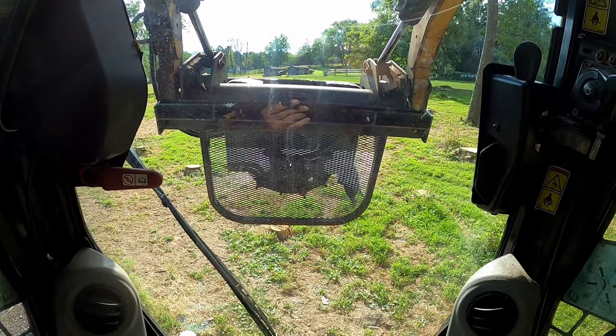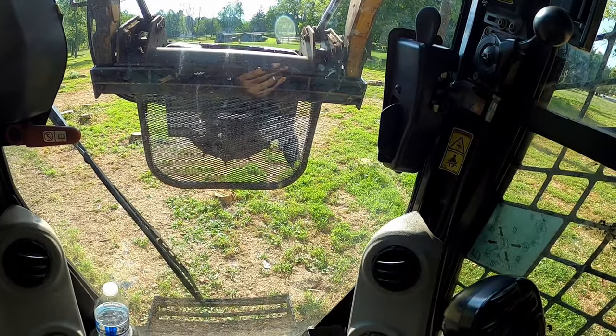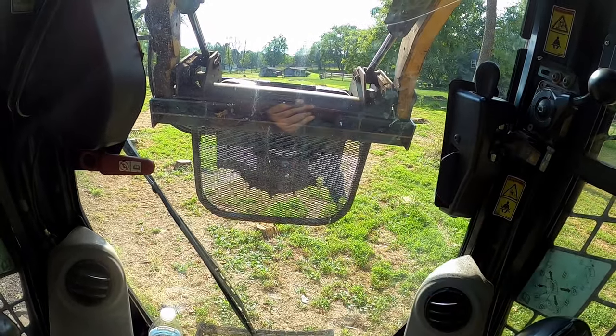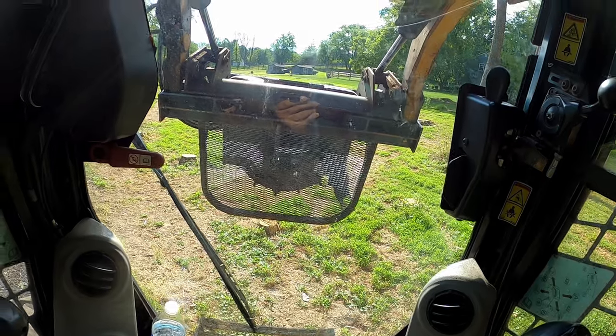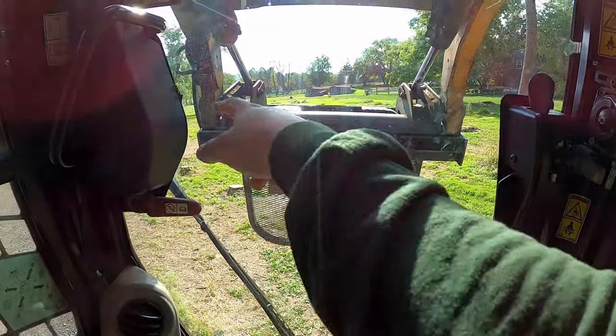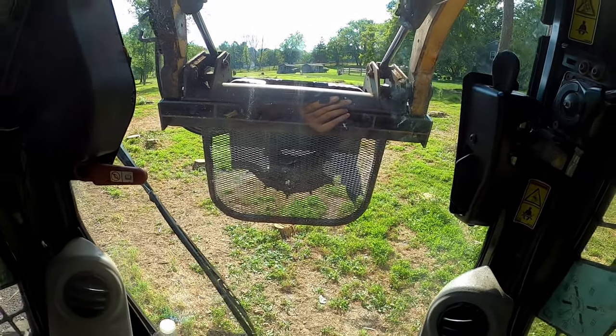I've used this attachment a couple times, so we'll see how good we could do with it, but I'm only going to use it at about half throttle, maybe a little bit more, just so we don't blow the little motor. I think this is more for something smaller. I don't think it's really meant for these bigger skid steers, but we'll see how it does. I'm going to start knocking out all these in the front here, and we'll see how many we can knock out today.